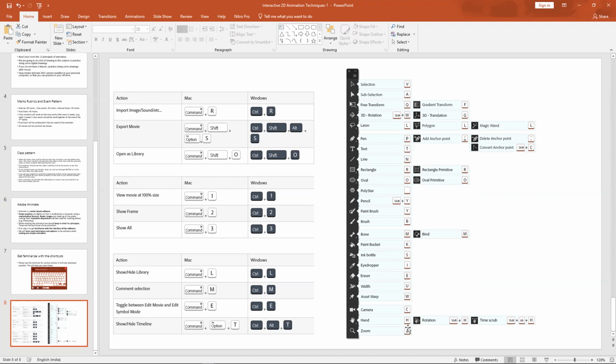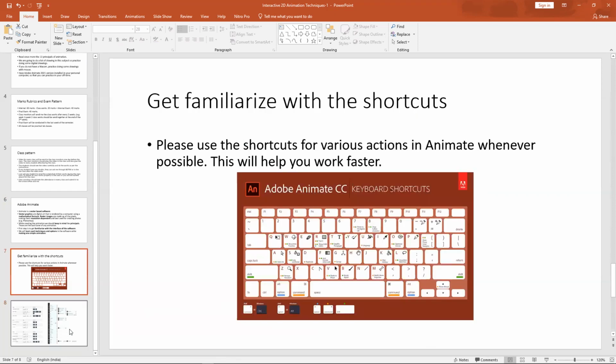But it's difficult to remember at the beginning, right? So better you just print it out and keep it in front of you on your desk while you're working. Just look into it. If you want the eraser, you just look into this page. Eraser, E. If you do it like 4 or 5 times, you will remember. So I will suggest you take these two, this one and this one.